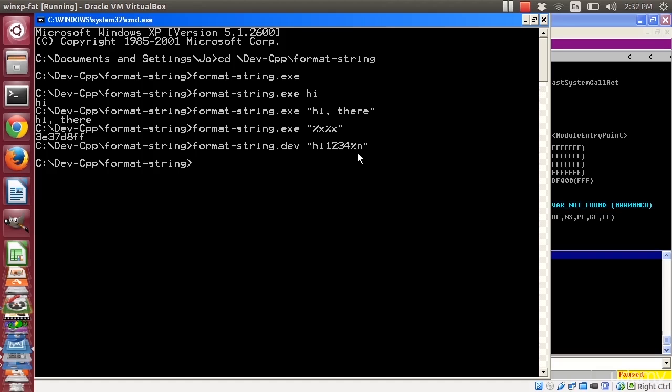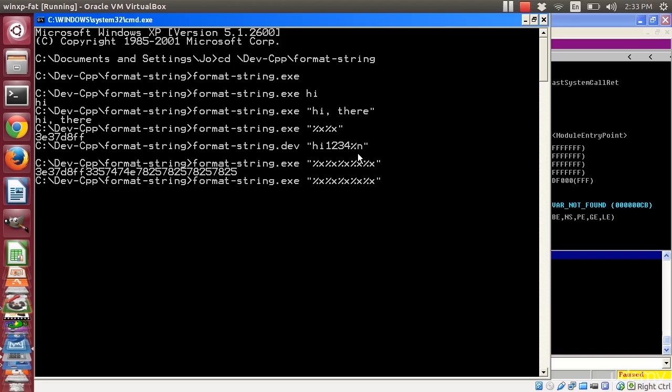Here's what this means. I can use %x to get parameters. Where are these parameters coming from? Parameters being passed to different functions are stored on the stack. So every time I have a %x in my string, it's going to try and pop some of those variables off of the stack. If I add a couple more, I get a certain pattern. Now, it might not be completely obvious exactly what's happened here because of the way that I did this. You might not be familiar with the ASCII codes for %x.